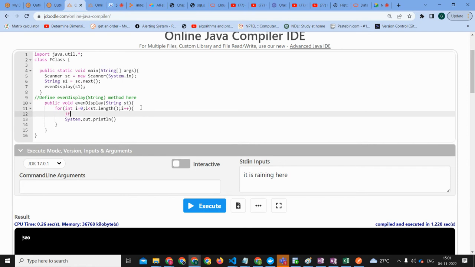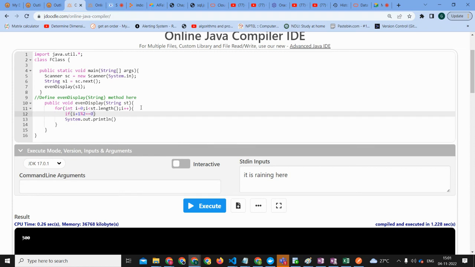If i plus one mod two, not percentage, equal to zero.